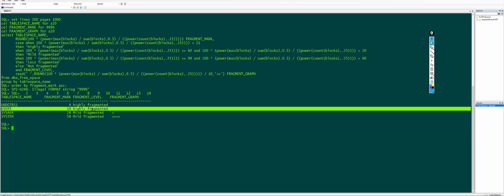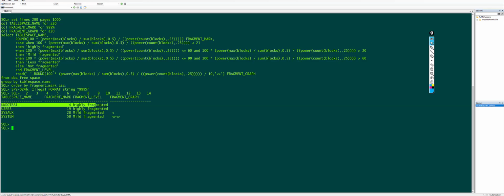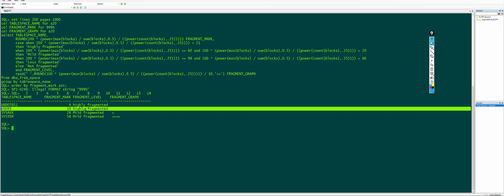Because we give much importance to the business data. Whenever we consider performance, the application queries need to be faster compared to the undo table spaces. Undo table space will be automatically managed by Oracle, so we don't need to bother about it. The users table space is the one we need to give much importance.